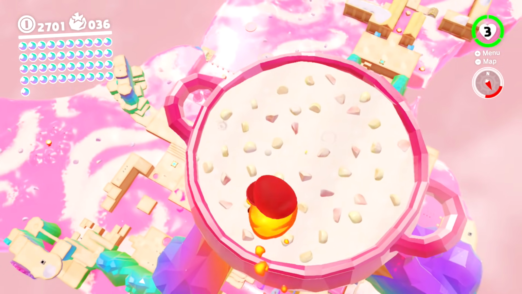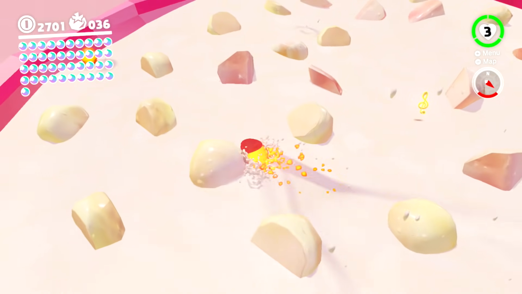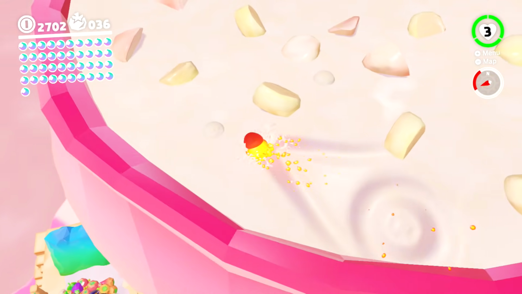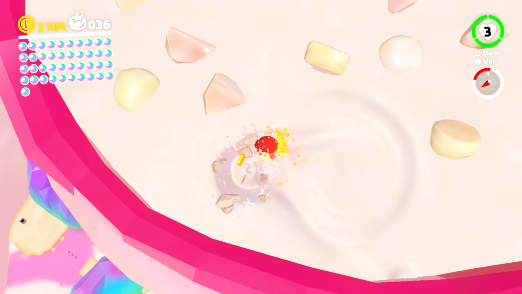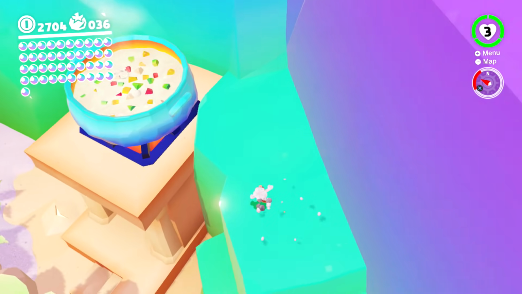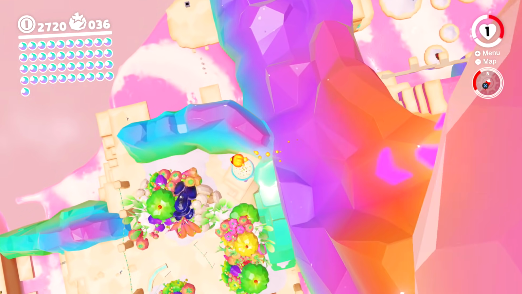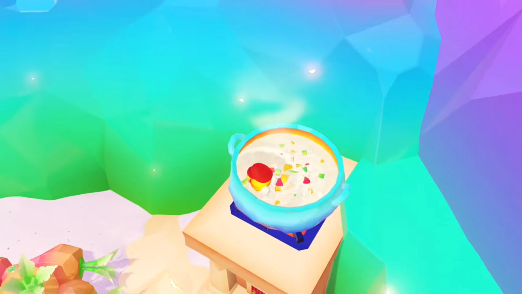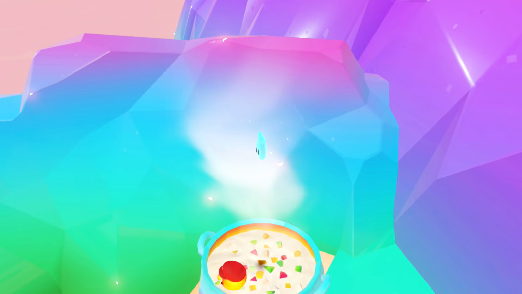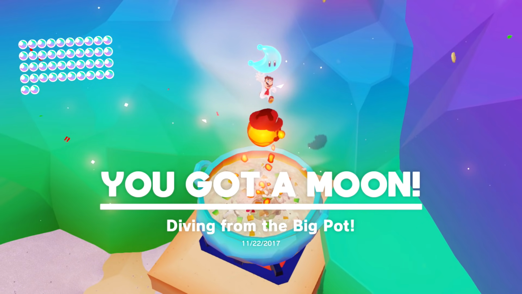Flying way up here once more. But now I know where I'm going. I just gotta figure out exactly where to land. There's the one pot. I need, oh boy, this might be a bit of a mistake. Let's see if I can. Trajectory is not very good with that. Not one bit. Come on, come on, come on, that's perfect. Yes! Oh my gosh, finally. It took almost 10 tries and it's just gonna go back over there and wait for the loading screen and diving from the big pot.